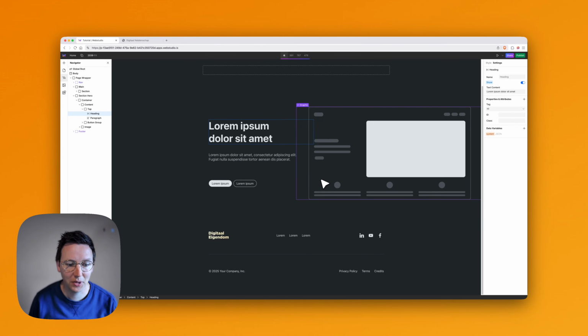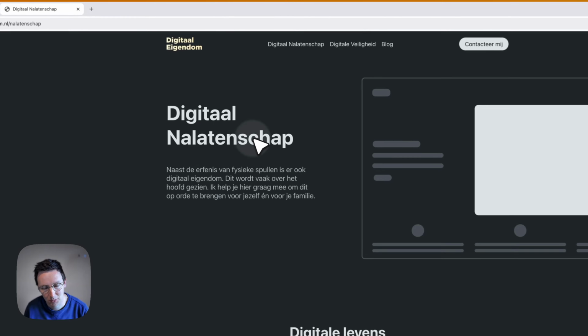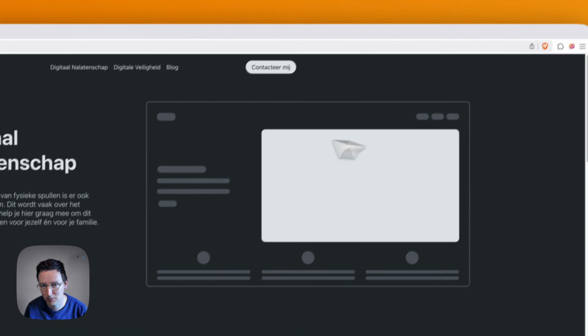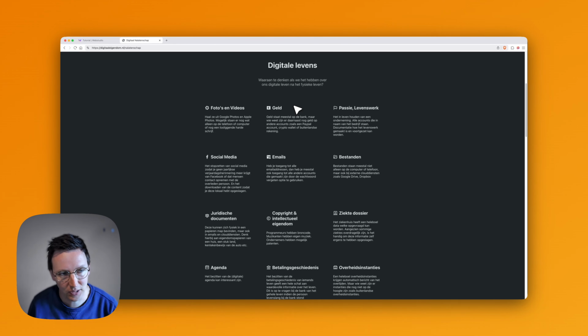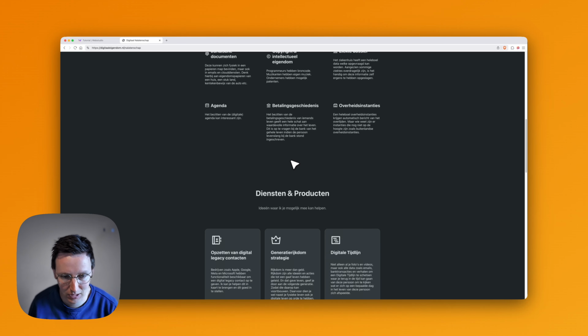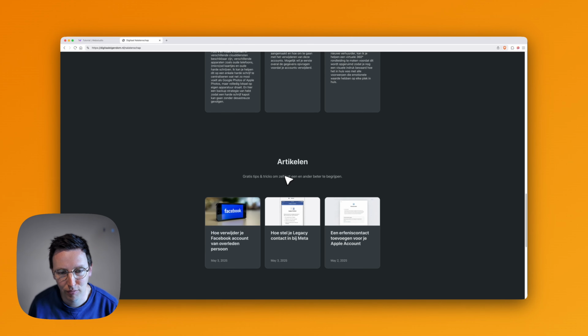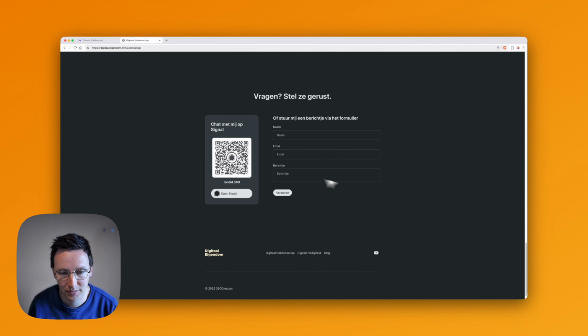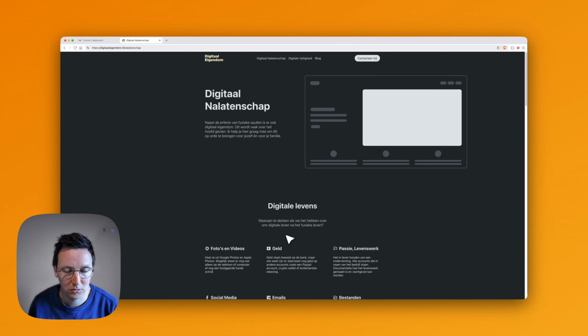And let me just show you what I have in mind, because of what I've built before and what I'm after. This is what I've built myself, a digital legacy site, and you can see I got my header here, I got some text, I still didn't replace this image, and over here I'm talking about a few of those things around digital legacy, what happens with your digital life, types of things to think about, and then here things that I'm offering around that. Followed by some articles of a blog, and then a contact form, and then this footer again. And that's basically what I'm after to recreate here.